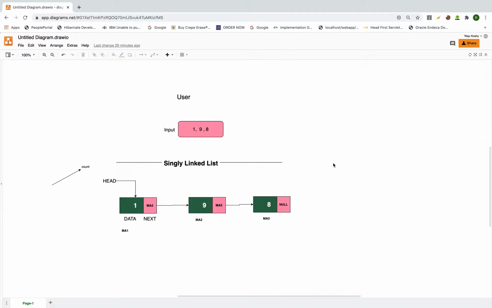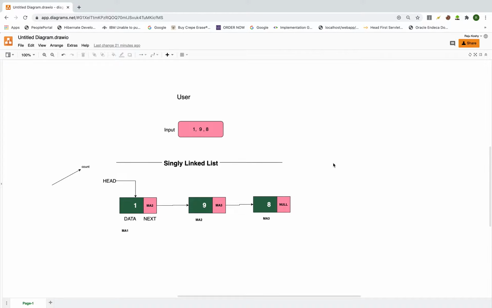This process continues till it reaches the end of the list. The end is determined by checking for a null value in the next node. If there is a value in the next node, it indicates that there is a real next node after this. These are some of the concepts associated with the linked list.